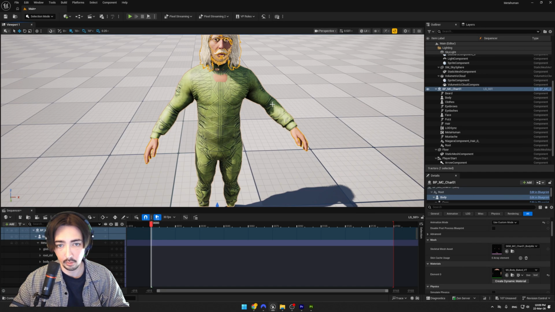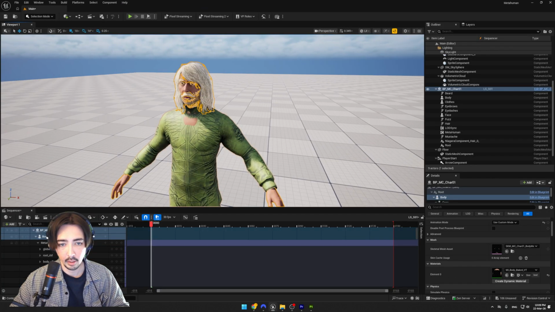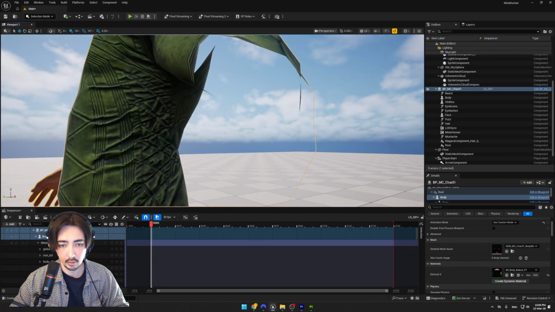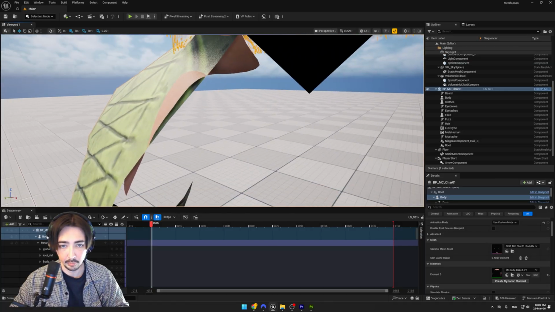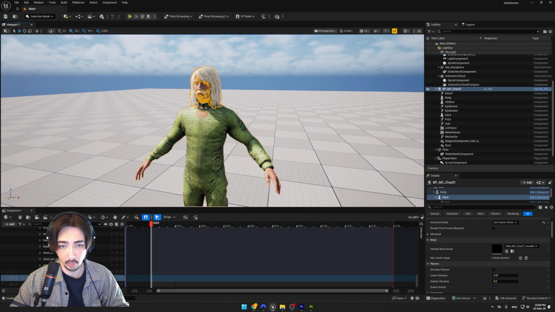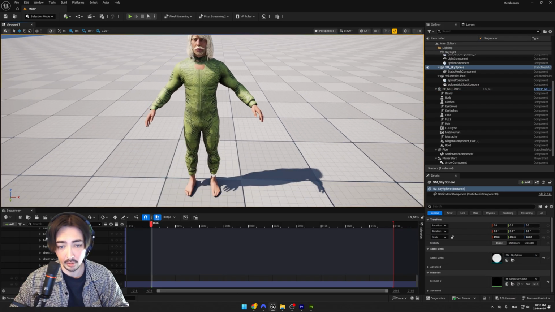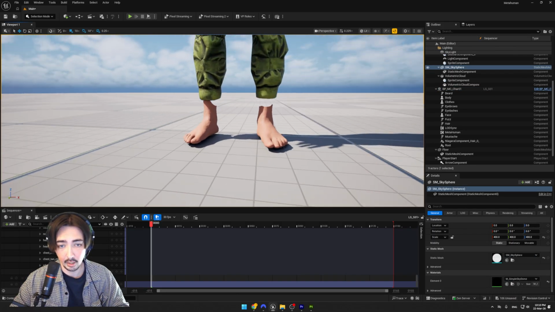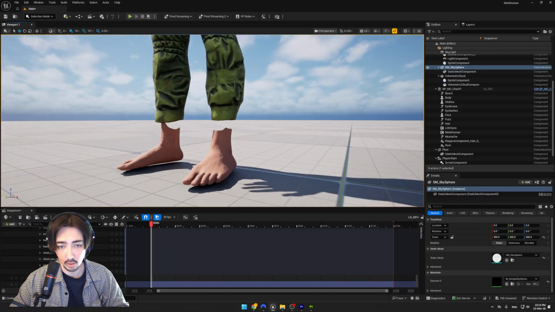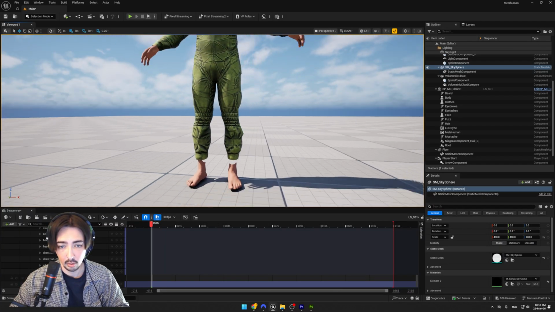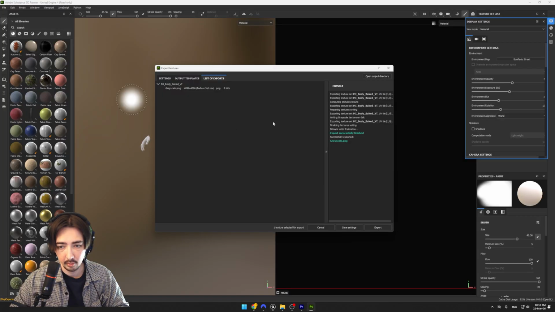Let's go take a look. And let's actually save it. And let's see if, yeah, it actually did hide it, just not everything. For example, this head, we would need to export the head separately as well and go with the same process and export the mask for it. But as you can see for the body, it actually hid some of our mesh. But in this case, it just was a bit too much. So we can go back and fix it in Substance Painter.